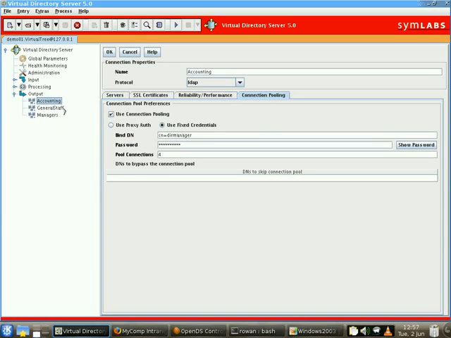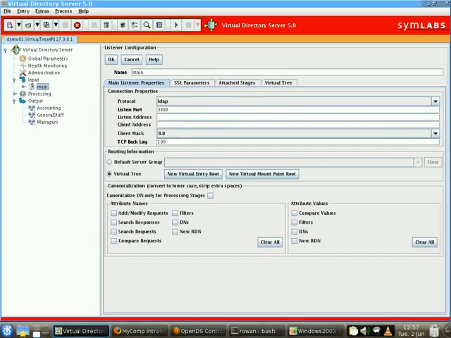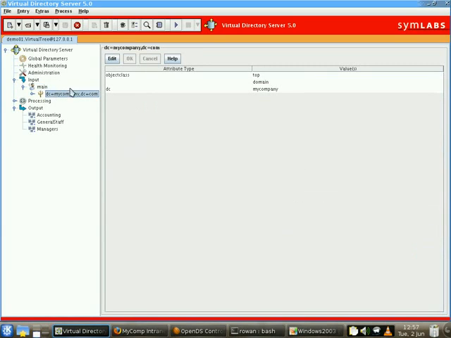The more interesting part of the configuration is stored in the input section. Here we have created a listener, and we can see that it has been configured to listen on port 3890 of this system. But more importantly, under the routing parameters, the instance is configured to use a virtual tree instead of a default server group. If we expand the listener configuration further, we will see that a virtual entry route has been defined for the virtual tree, with the DN DC=mycompany,DC=com.